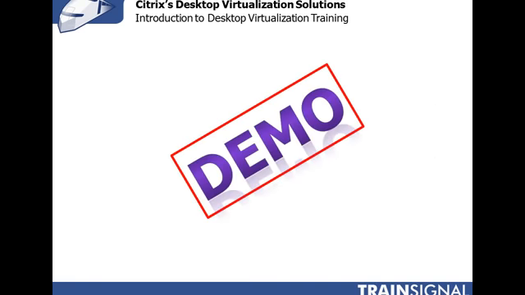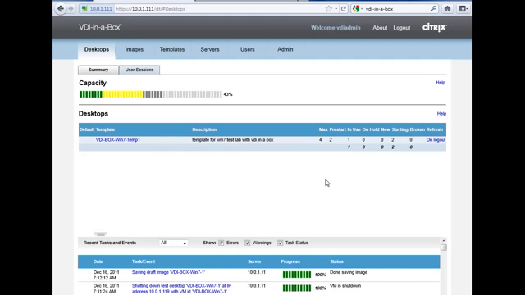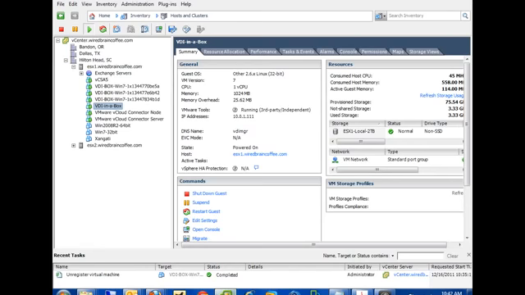So at this point, I'd like to demonstrate Citrix's VDI in a Box solution. For my demonstration of VDI in a Box, I've set up a VDI in a Box virtual machine. It's running on my vSphere ESXi server. And if I go down here to the vSphere client, you can see here's the VDI in a Box virtual machine. And then I've gone through the process of setting up a golden template virtual machine that will be used by end users to connect. And that's what these other three virtual machines are. One is the template. The other two are the two virtual machines that the end users would connect to.